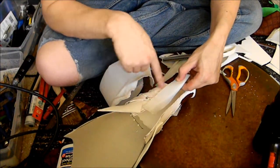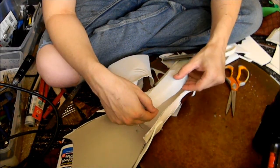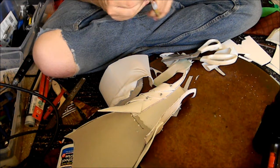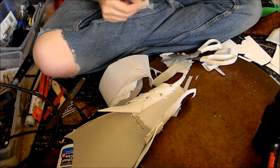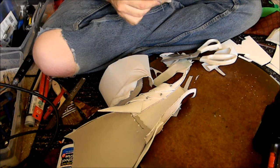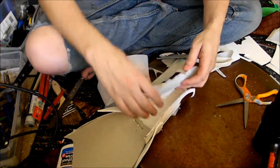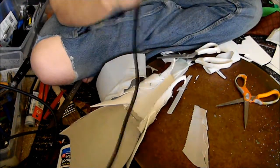Because this is going to be seen. Decisions. I could also go with a pattern like a whip back pattern or something. Yeah, I think I'm going to go with a whip back pattern, because I do want spikes on the side. In which case, this is what's going to be showing. Alright, time for me to heat gun it up.